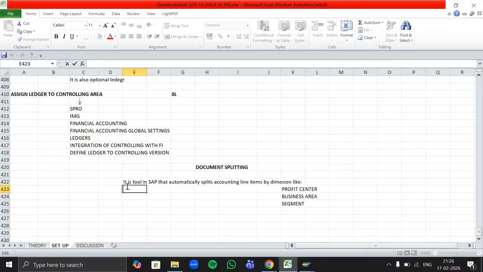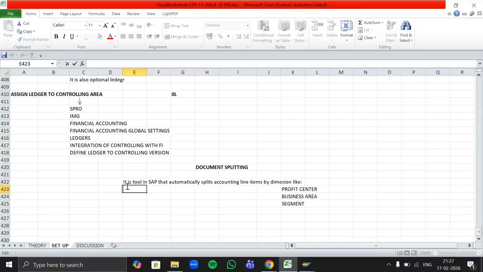Suppose a company operates in a manufacturing division, trading division, and service division, or it operates in north region or south region. Even if they belong to the same company code, if management wants to separate their balance sheet and P&L division-wise or region-wise, we can do it by creating them as business areas. So business area is the same kind of thing as a profit center, but we are not using business areas much now. We are mostly using profit centers nowadays. So that is what business area is.